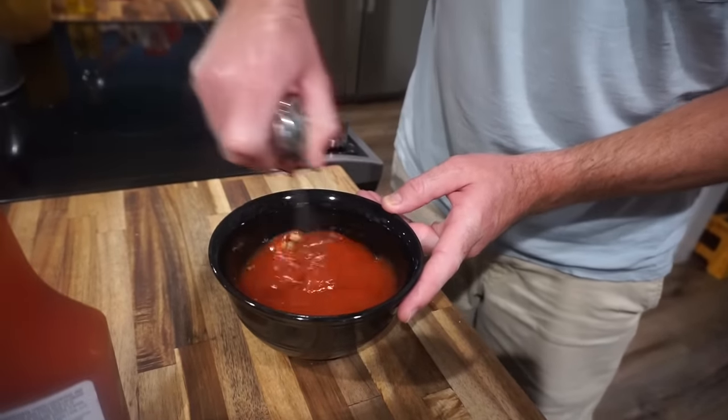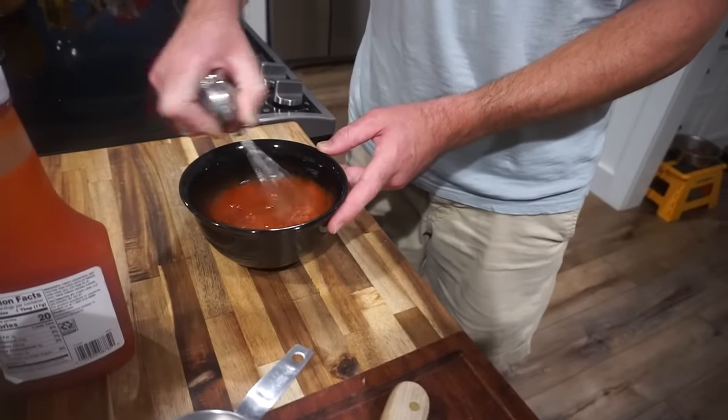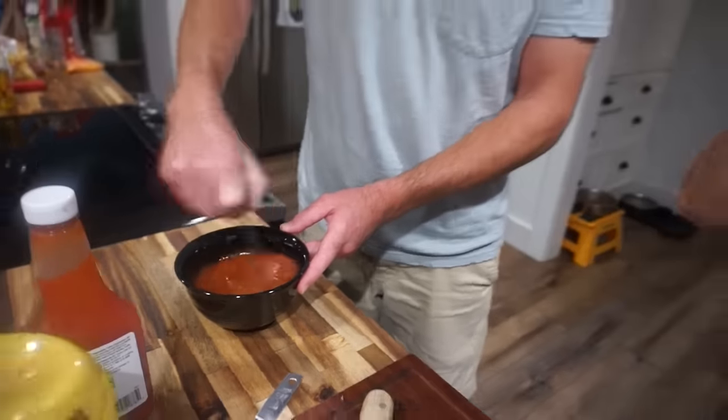Where's the mustard? No mustard in there? You could add mustard in there if you want to. And that, I might have to call my mom. Could you put a little hot sauce in here if you want to? Yeah. Ooh, yeah. Whatever you like. So it's just brown sugar, apple cider vinegar, and ketchup. Yes, for the topping. And I put the mustard inside. Oh, yeah, the meat mixture.